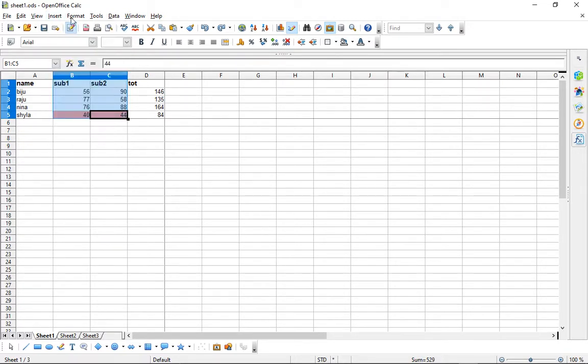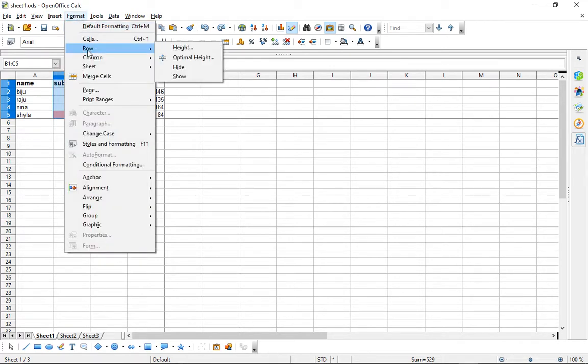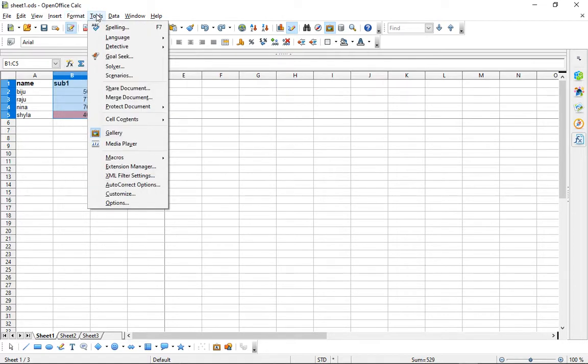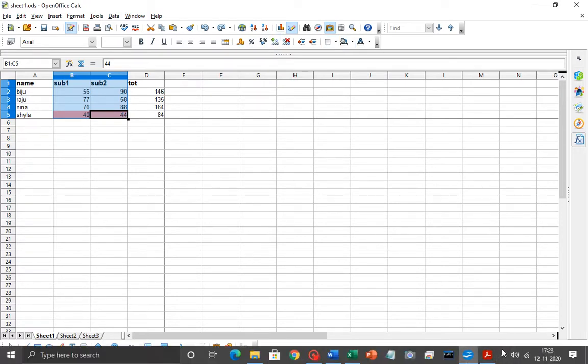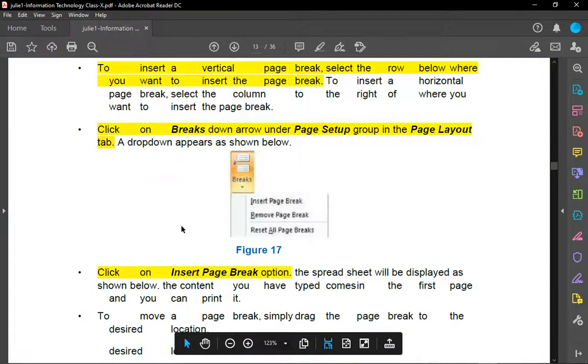Okay, insert, all these rows can be inserted, columns can be inserted, sheets can be inserted, all these options will be under the insert. Format, row, column, so which type of formatting you want, merge cells, everything will be available under the format menu. Tools, okay, all these tools will be available. You have to find out where the option is, that's all. Otherwise all the common generally used options will be available on the ribbon itself.